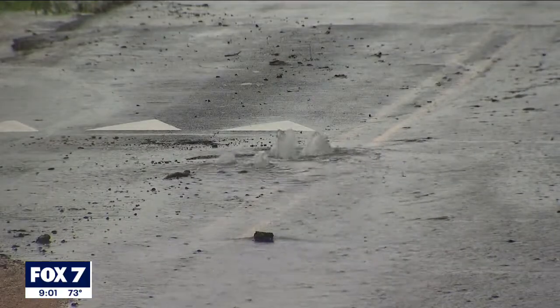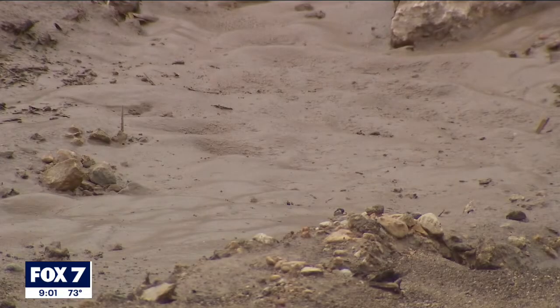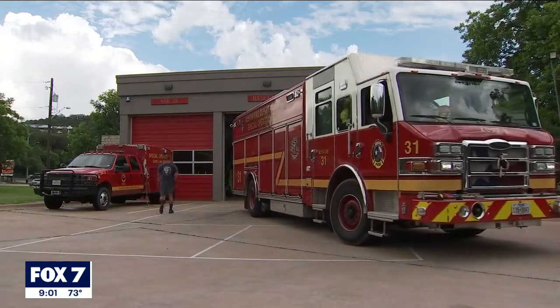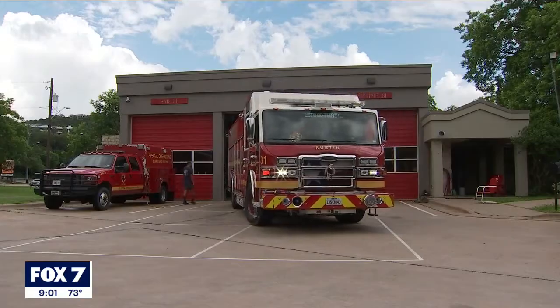It's been raining so much this spring that all our ground is saturated. The soils are incredibly saturated right now, which is why the Austin Fire Department and Austin Travis County EMS are on standby, because if it happens, it might happen fast. Our creeks are reaching their capacity, almost out of their banks, and some of our low water crossings are starting to be covered in water.